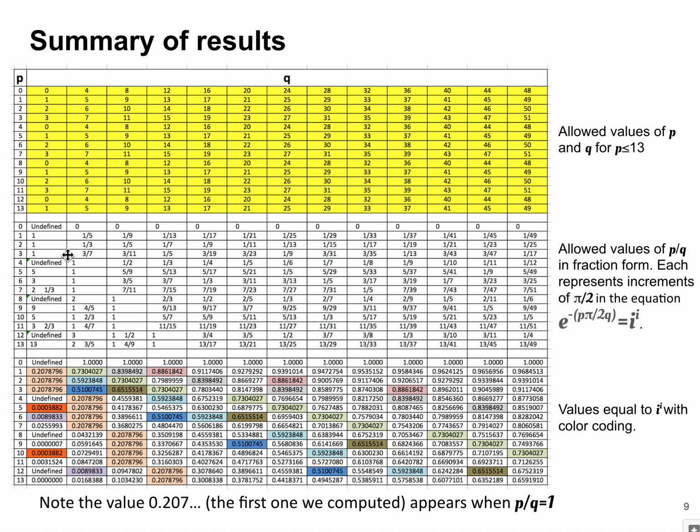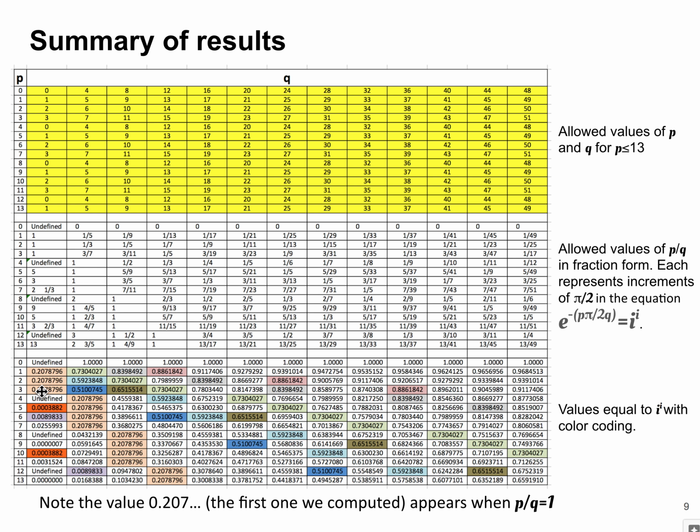So now, if we take these p's and q's and calculate p over q, because if you look at the expression we're evaluating, we have p pi over 2q. So p over q is essential in these calculations. So take this table, divide each p value, which ranges to 13, by its corresponding q value, and we get these fractions. All right? 9 over 37, you get some 1 and 4/5 and so forth. Now, with that, we can calculate e to the minus p pi over 2q, because we have p over q in this table, and we know what pi and 2 are, and we can do the computation.